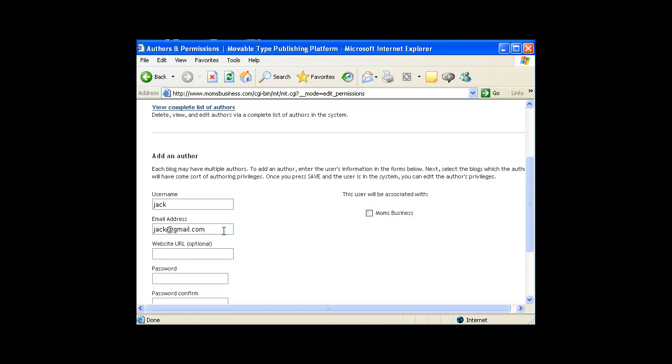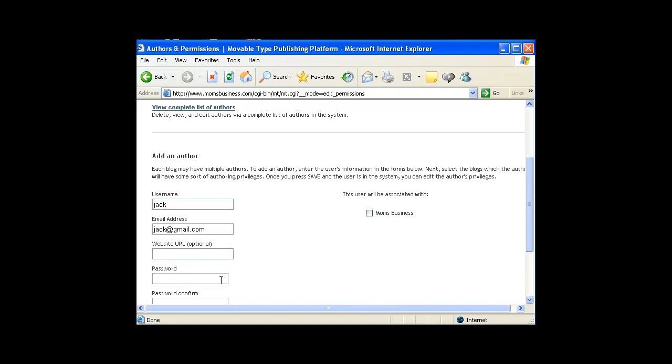Just a word about email addresses that people give. You're probably aware that putting your email address publicly on any website does increase the amount of spam that you get. Now, if the authors that you're going to add have a problem with it, it might be advisable to set up a free email service for them, one of the providers like Yahoo or MSN or Google's Gmail, which is a good one. Remember that anyway.